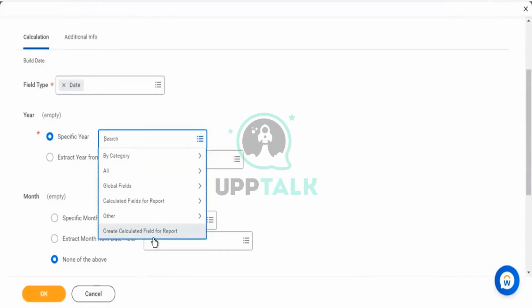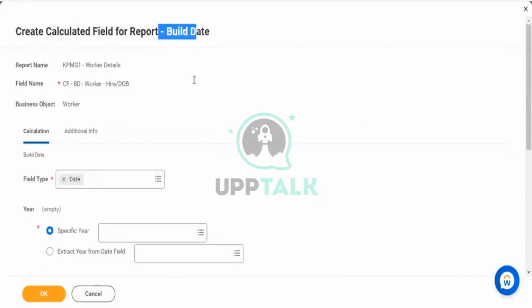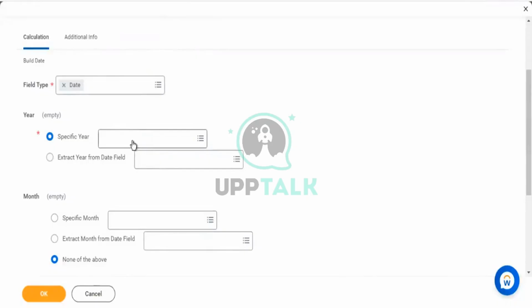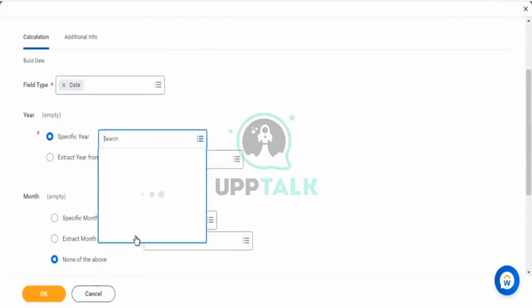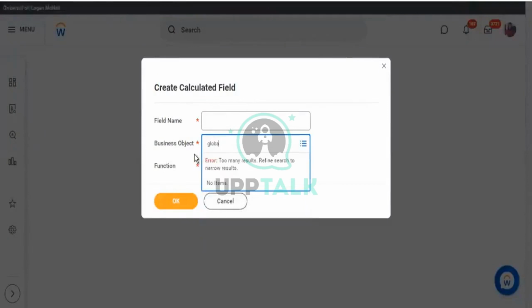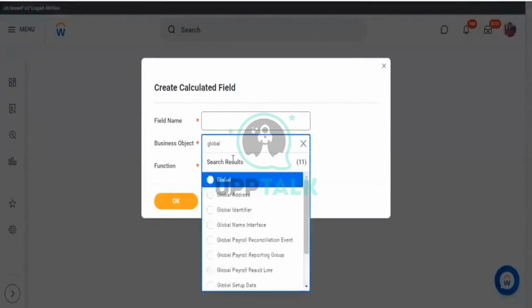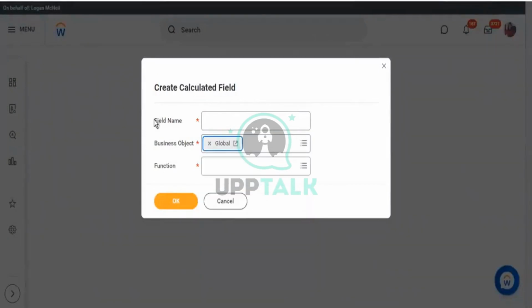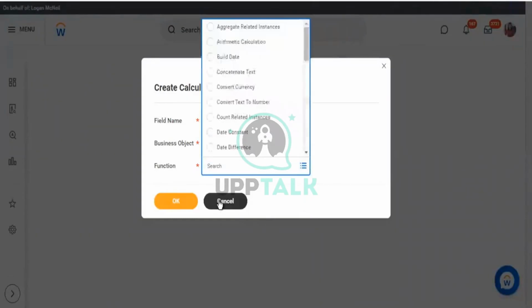If you see, I am creating nested calculated fields for this calc field. I'm creating one more calc field. I can create it from here or I can create it from here. It doesn't matter. I'm creating it on the global business object. Now, when we are creating these calc fields, there are three types of constants I can create.